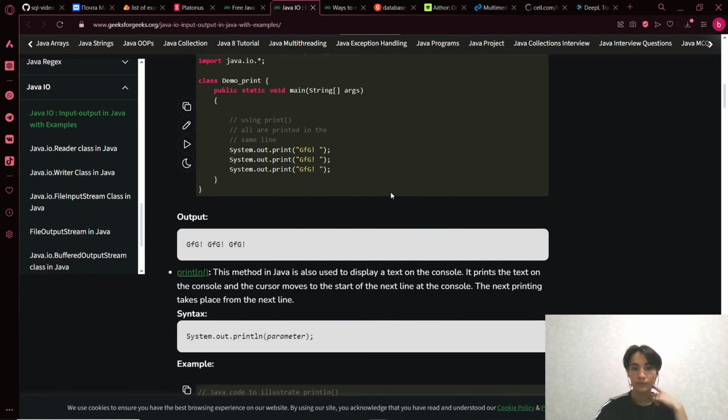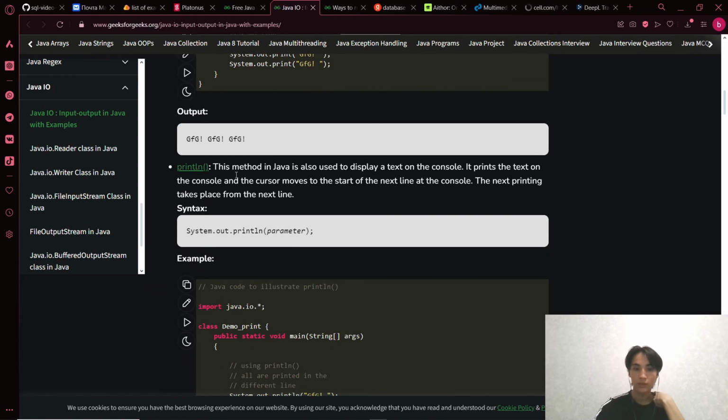So next, println. The println method in Java is also used to display text in the console. It prints the text on the console and the cursor moves to the start of the next line at the console. The next printing takes place from the next line.